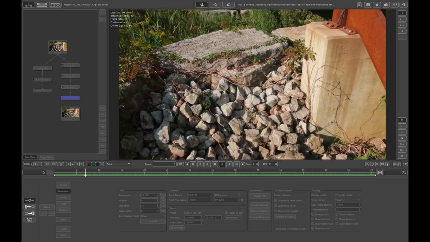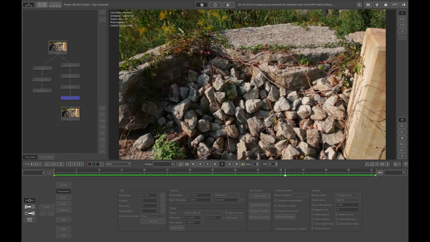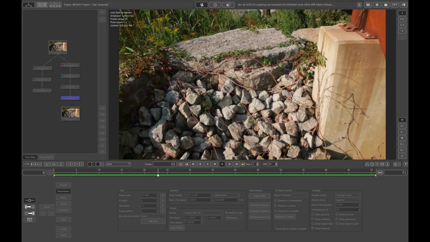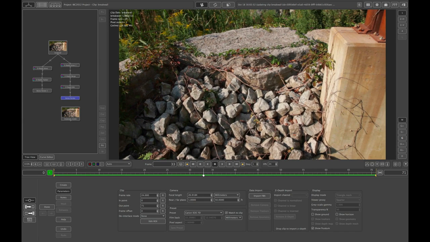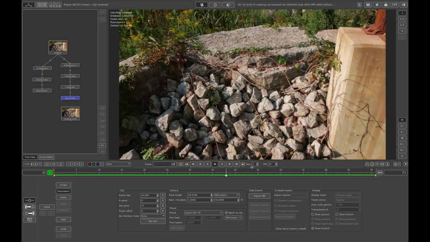Okay, so here's another scene that we're going to work on. Now, taking a look at this, you can tell that it would typically be a pretty difficult shot to convert. The reason is that there's a ton of organic material here with all of these vines and leaves, a ton of occlusion, and a ton of really interesting, random organic shapes. So this would typically be a pretty difficult example to work with.